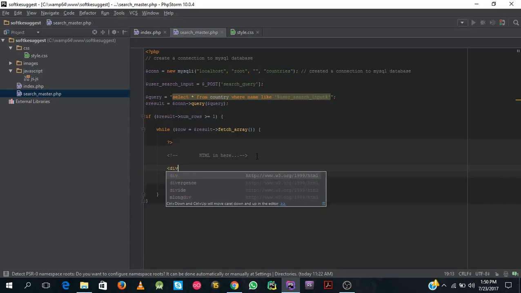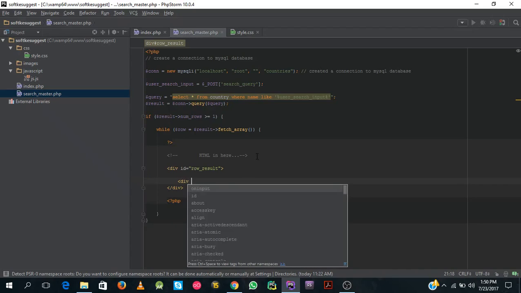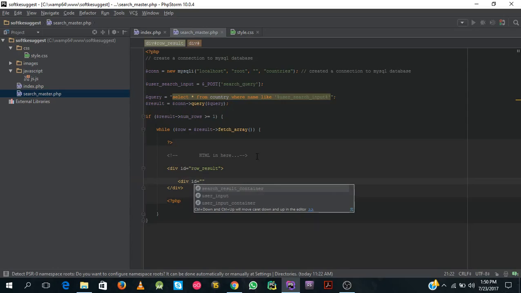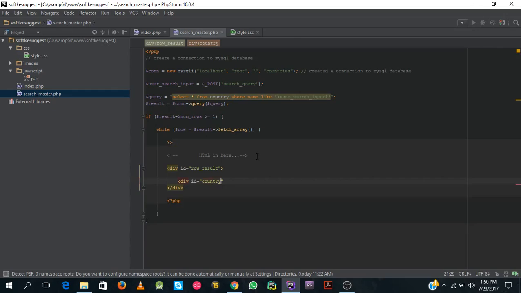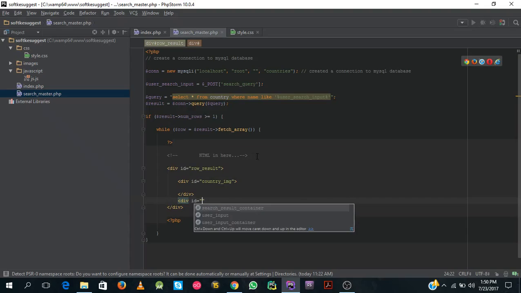So I'm going to say that div id equals row result, and then the row result division will have another division, and that division is going to hold the country image. So I'll call that country image, and then I'll still have another division here.